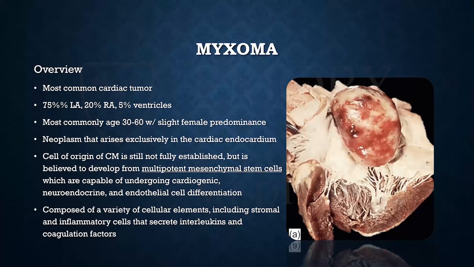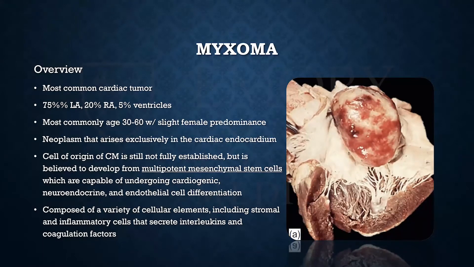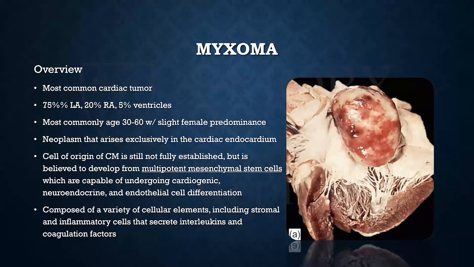The cardiac myxoma is believed to originate from a multipotent mesenchymal stem cell that can develop into cardiogenic, neurogenic, or endothelial cells. Most commonly — though not always — they present in the left atrium, with 20% in the right atrium and 5% in the ventricles. Importantly, all of these arise from the endocardial surface. Myxomas do not generally invade the heart tissue — they invade the space within the chamber. They arise exclusively from the cardiac endocardium, have a slight female predominance, and mostly occur in middle age.